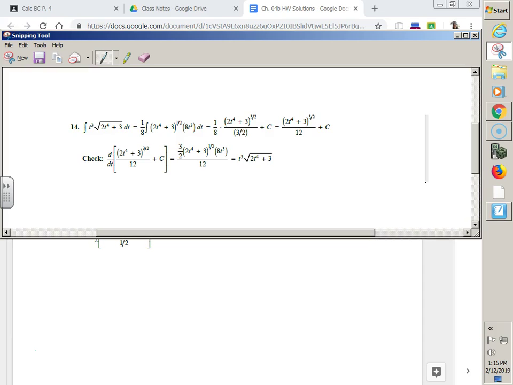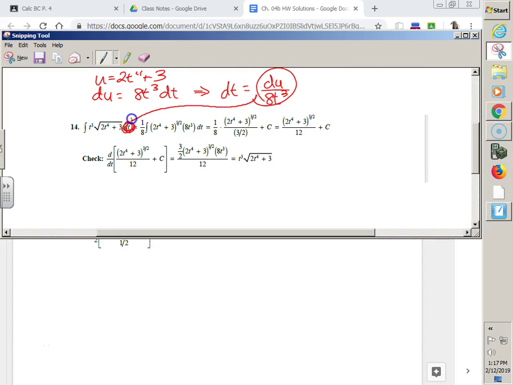Okay, pause. In your work, what should have been shown? U is equal to what? What's du equal? What did I tell you to do next? Solve for dx, solve for dt, get the du over 8t cubed. Why? Because what do we always have to plug in for? The dx or the dt. Always, always, always. So we can take whatever this is, whether it's perfect, whether it's off by a constant or off by a variable, you can always take out the dt or the dx and plug in whatever you just got.